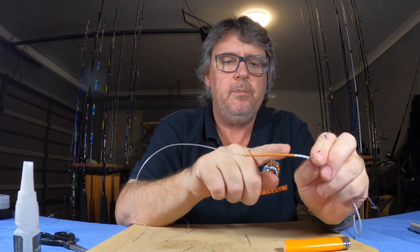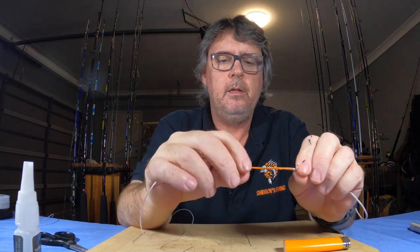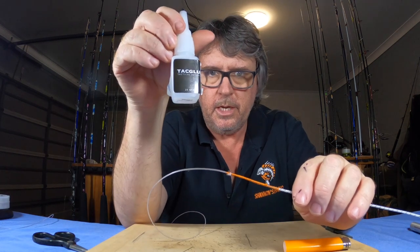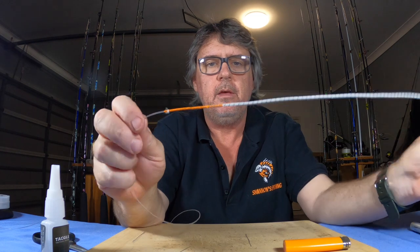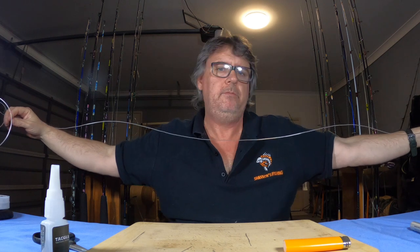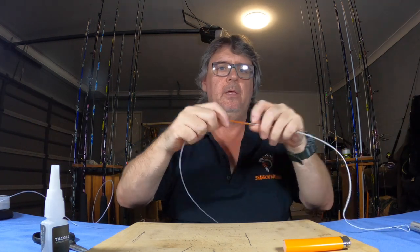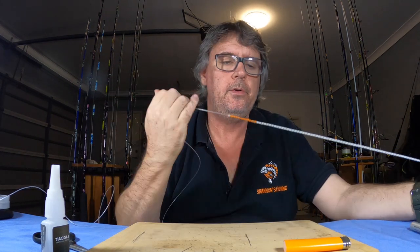So basically, whip down, whip up, okay? And then you put a bit of tack glue over the top, just a couple of drops, smear it on, give it 5 minutes to dry, and there you go, you've got a wind on. All you do now is measure out how long you want to make it. 5 meters, 10 meters, 3 meters, 2 meters, whatever. But that's it, that's a wind on, and it won't undo, it won't break.